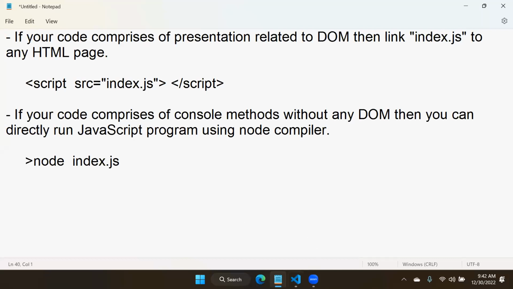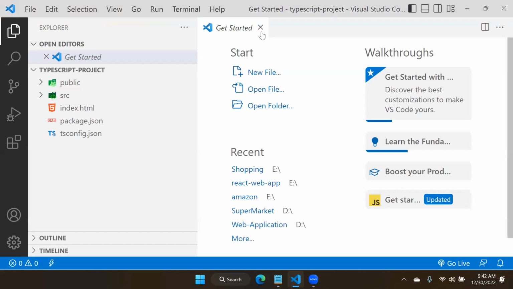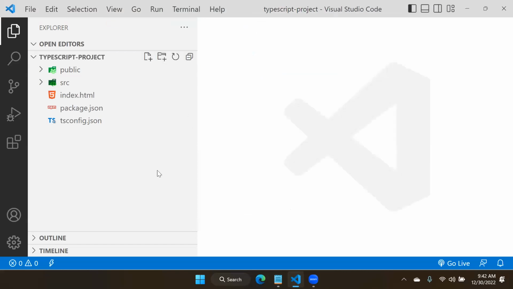See how to do this. I will go to the project. In this project, where to keep all dynamic files, because code files are dynamic files? All dynamic files we will keep in which folder? SRC. So select the SRC folder. In this SRC folder, we need to add a new file.